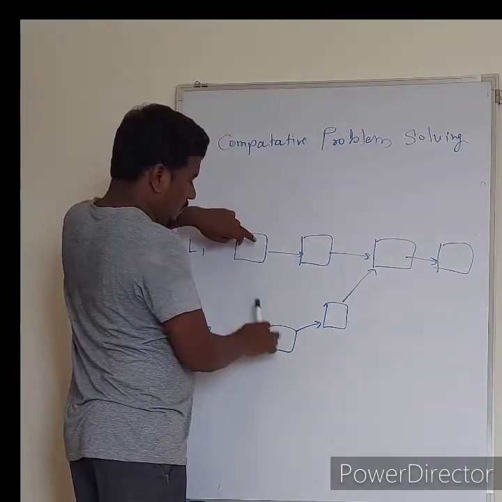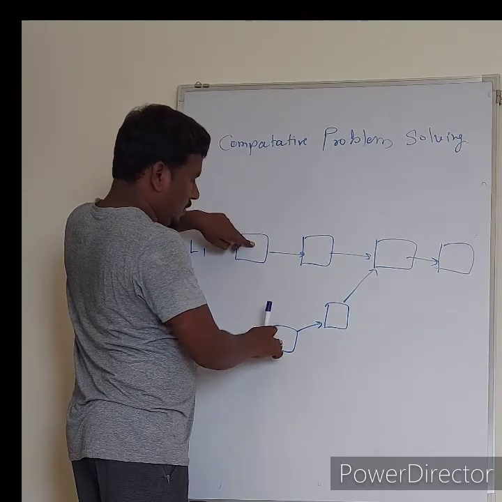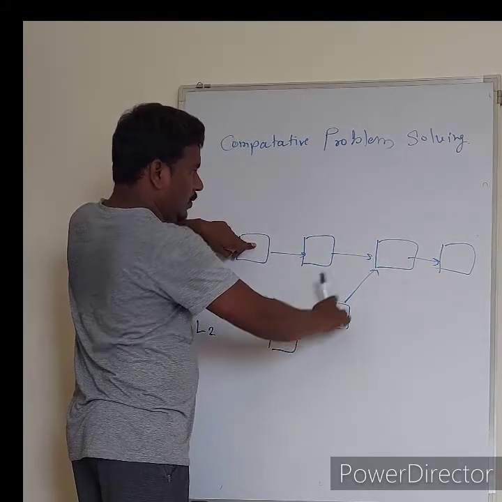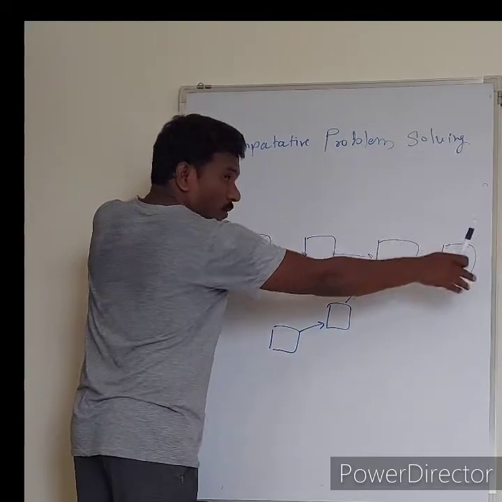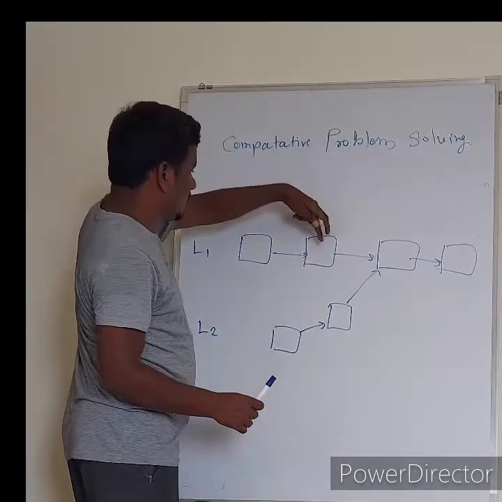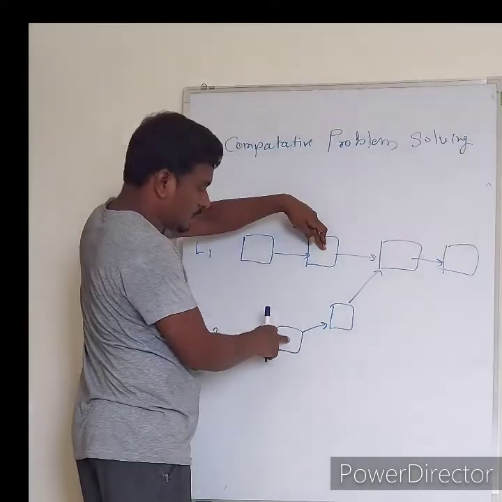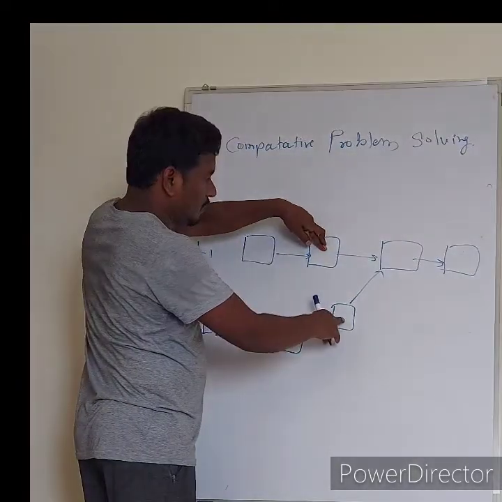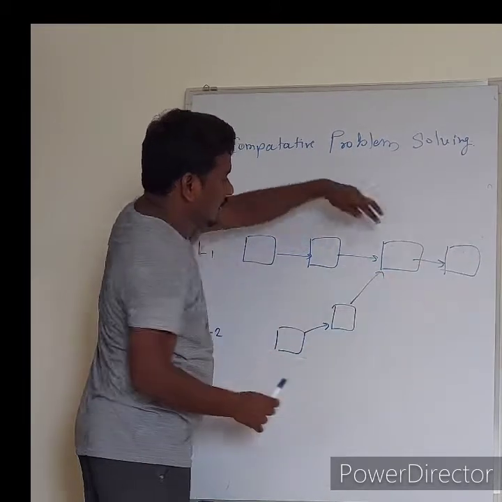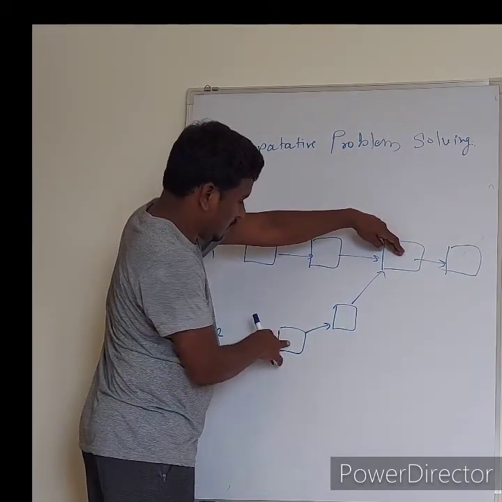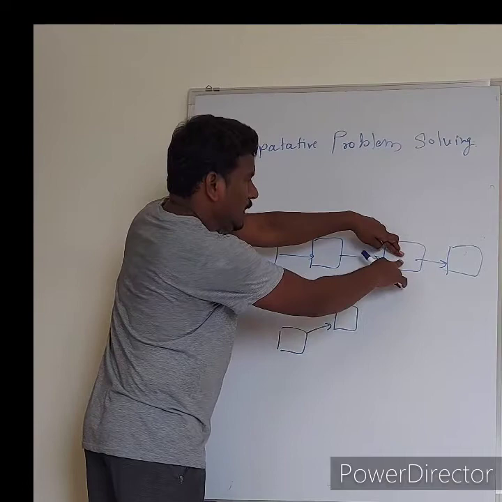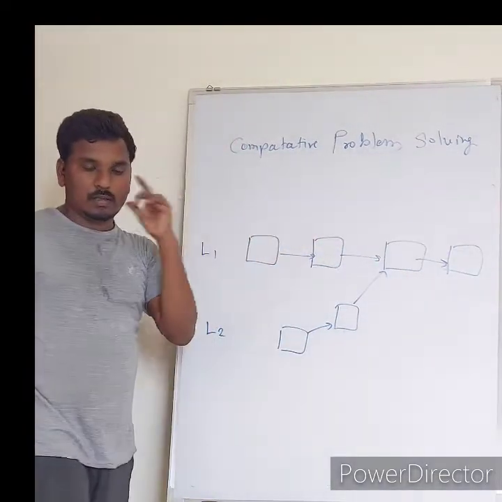Are these two the same? No. Are these two the same? No. Are these two the same? No. And then again we move to the next node of the first list and repeat the same process. Are these two nodes the same? No, no, no. Okay, take the third node, and are these two nodes the same? No, no, yes. And then we get the node.